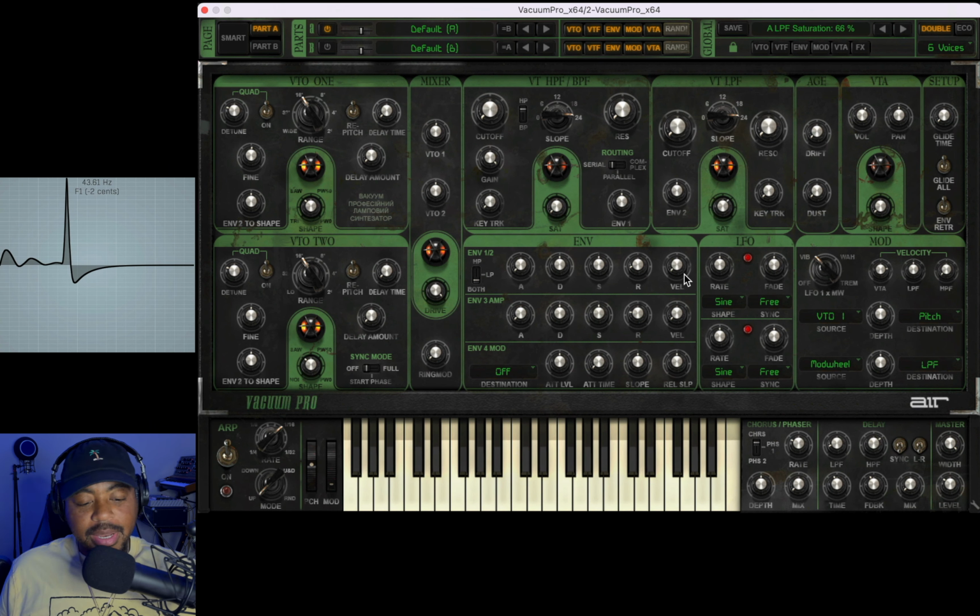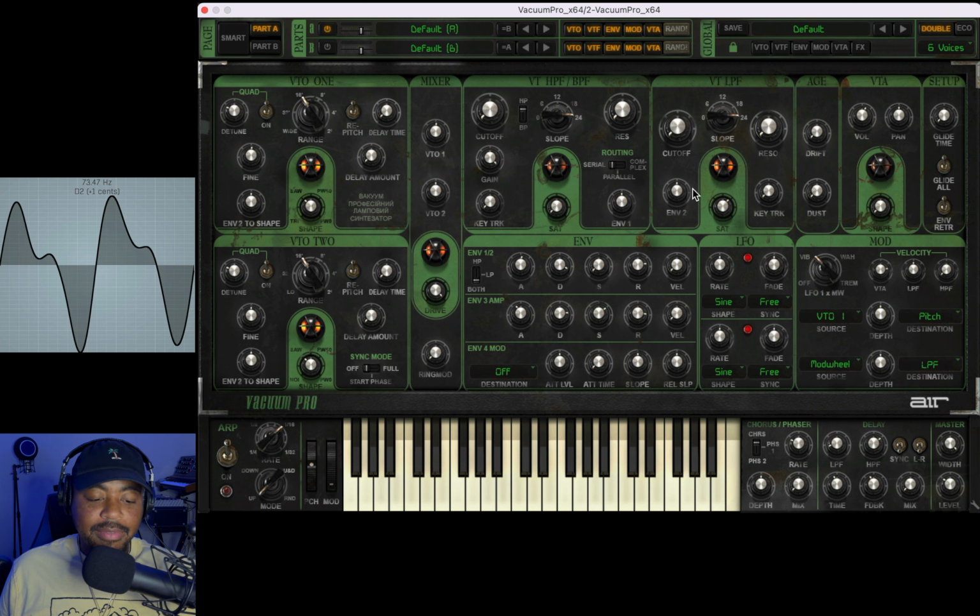Beautiful. I love that. Now let's go ahead and fool with the envelopes to see what that sounds like. I'm going to take that attack off a little bit because it's kind of going ham. So I want to do that. I want to bring the decay up. I want to bring the sustain down on the filter, but I'll keep the sustain up on the amp envelope. And then I want to boost the release on both of these. To activate that envelope, we'll go ahead and boost it here. Let's take a listen.